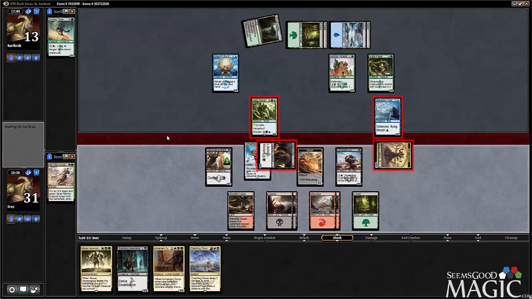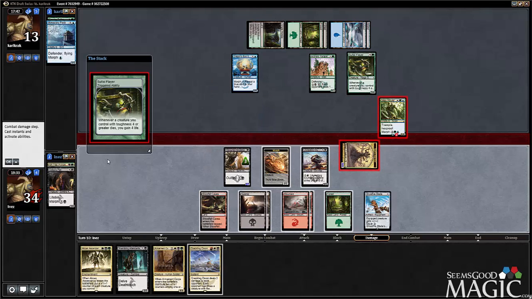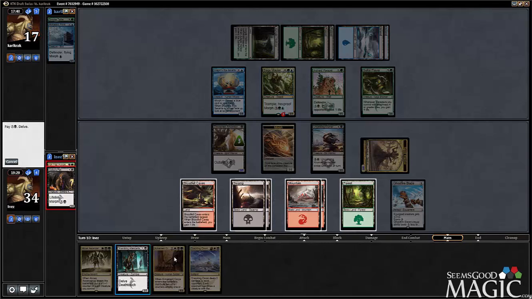Alright, let's see. It was Pine Walker or... Ooh, Sagu Mauler. Alright. So he's going to kill our guy. We're going to gain some life. He does have a 6/6 trample hexproof, but at least now we get to do the attendance.